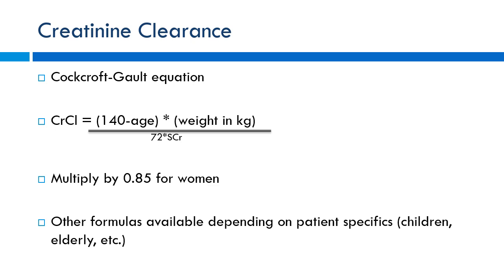So the higher the creatinine is, the lower their creatinine clearance is going to be, right? The lower their renal function is. The older the patient, usually the worse their creatinine clearance is going to be, the worse their renal function, right? These are things I want you to get in the habit of looking at. Because when you're looking at drug dosing, you're going to see that there's a section just for renal impairment. You can see based on creatinine clearance, if they're greater than 100, you dose like this. If it's 60 to 100, you dose like this. And if it's less than 30, you dose like this, right? By looking at that, you can make sure you're dosing just right for your patient.